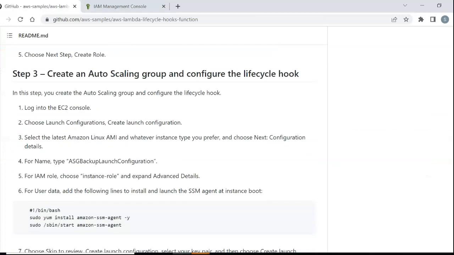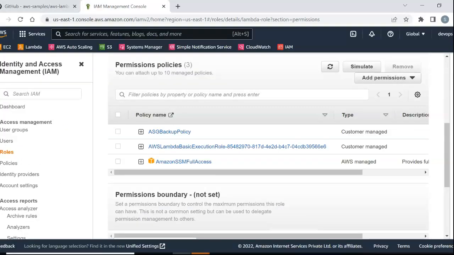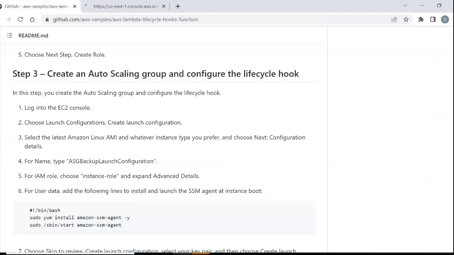As we move on, this auto scaling group will be created, but before creating the auto scaling group we would require a launch configuration. So there are two ways of doing it. You associate your ASG, auto scaling group, with a launch configuration or a launch template.